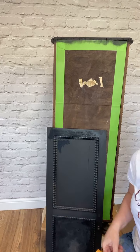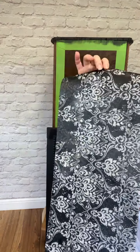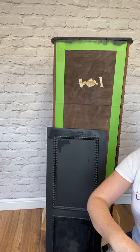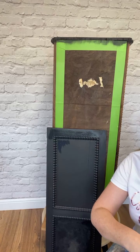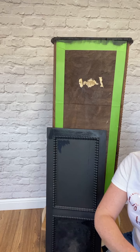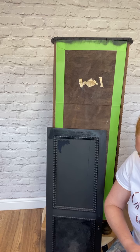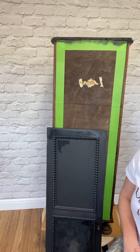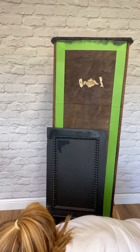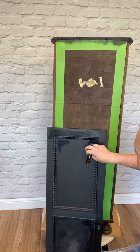I'm not going to be doing this today, but I will give you a little show of what my plan is. So this is a Redesign with Prima decoupage paper, and this is the one I plan to put on the inside. Ooh, pretty. How lovely is that? So that's going to be on the reverse of the door. That's going to be in those panels because, as I said, I really just want it to be mostly, yeah, Erin, it's lush, isn't it? Mostly masculine. So I've picked the decoupage paper that will continue that theme, but give it a tiny, tiny hint. Again, it just feels a little bit Peaky Blinders and a little bit gorgeous on the inside.